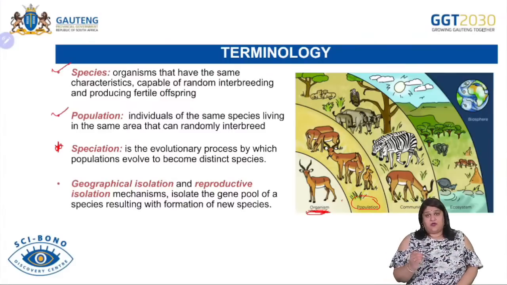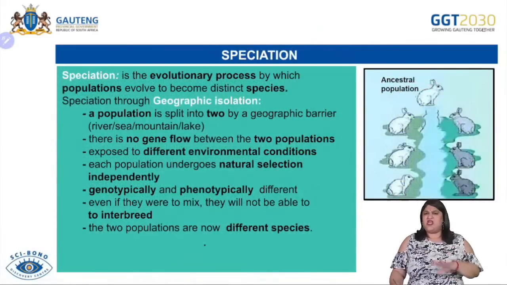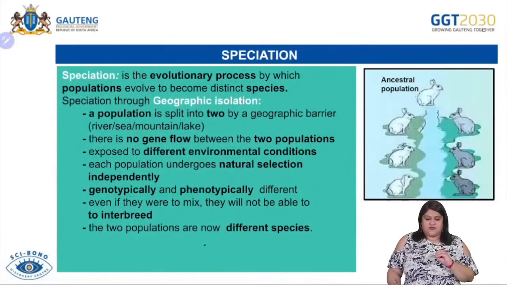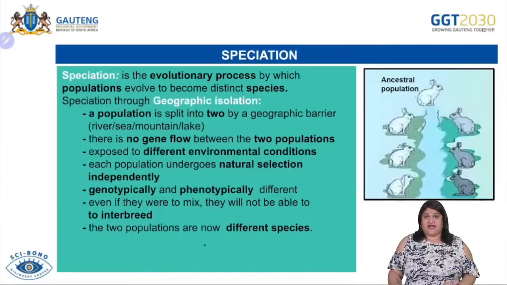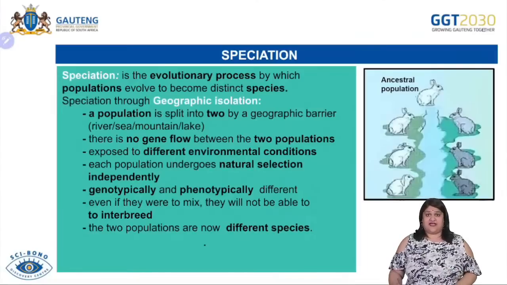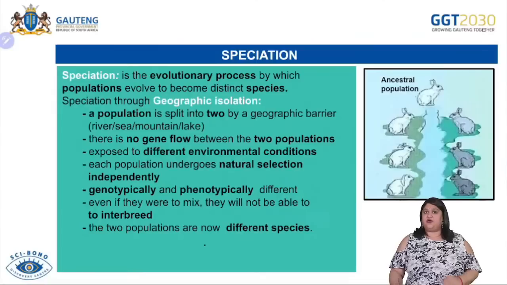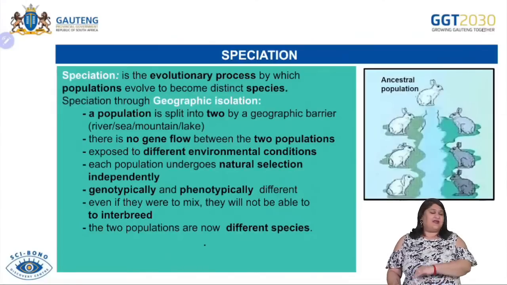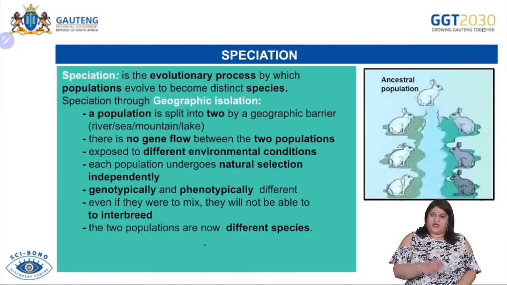Now with that information, let's bring it quickly into speciation. We've already done this in class. I just want to remind you of the important things and the places where we use the wrong words. When we are looking at speciation through geographic isolation, once again, this is the recipe from the examination guideline. If you get asked to describe speciation, you're going to give the generic answer, but 95% of the time they're going to give you a scenario and ask you questions on it.